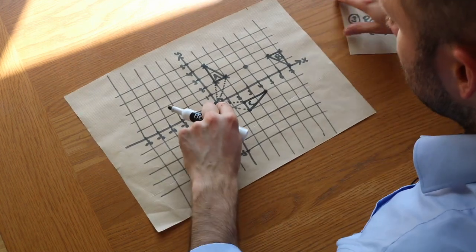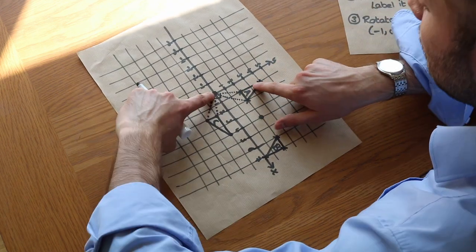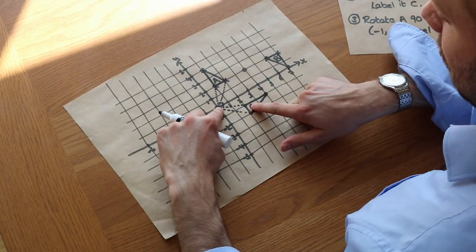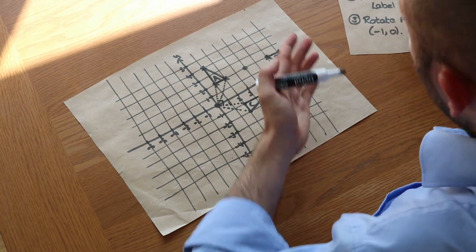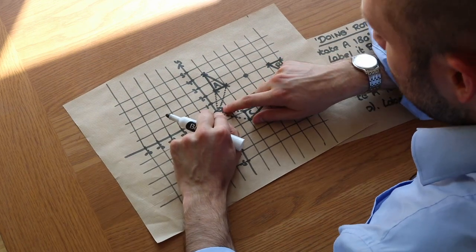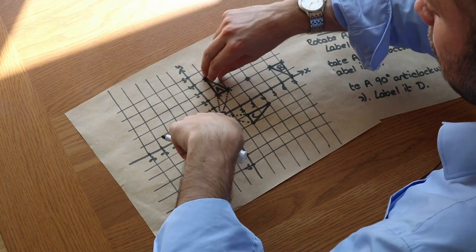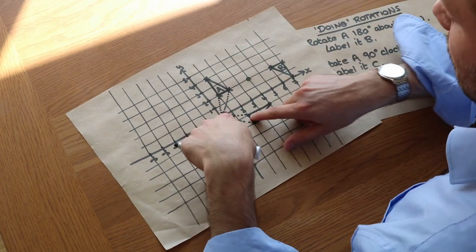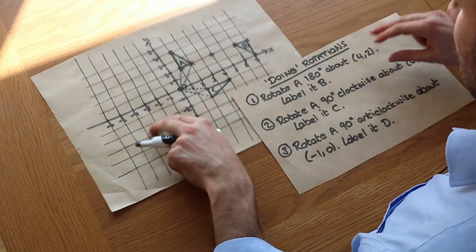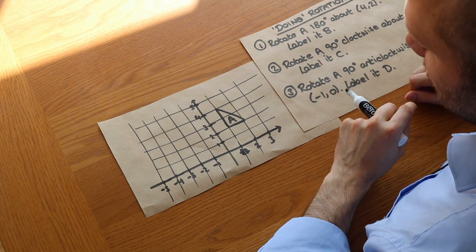If we just have a sense of whether it works — if A rotates 90 degrees around like this it ends up here, and you can see its relative position to that point is correct. If you have tracing paper — which I don't have here — this would be much easier: you put the tracing paper over the grid, mark the centre of rotation, draw the original shape, then putting your finger on the tracing paper rotate it round to see where the shape ends up. That is much easier, but this method works well without tracing paper. For the last example I've redrawn the diagram to avoid confusion.